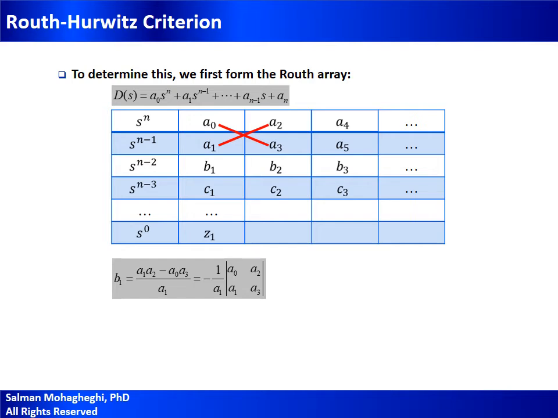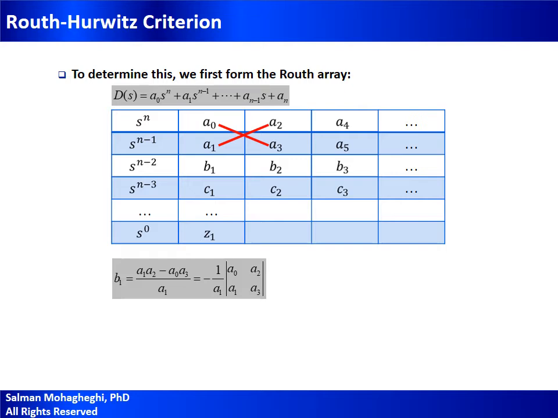In the next step, we form the Routh array. This is a table whose number of rows equals the number of coefficients of D(s). Now the first 2 rows of this Routh array will be filled out based on the coefficients. The first row is going to be A0, A2, A4, and so on, and the second row is going to be A1, A3, A5, and so on. The rest of the rows, however, need to be calculated.